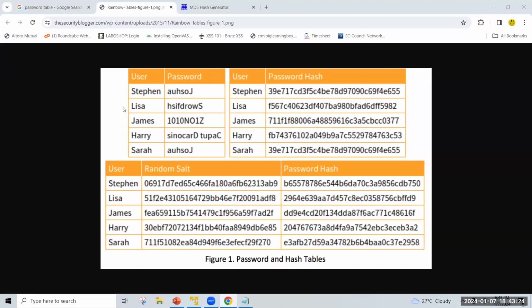Okay, see here, even if you crack the password of Stephen, you're cracking not only the password of Stephen, but also Sarah. Can you see the passwords are the same? For example, if Vinayak has the password as password, and let's say Kirti also has the password as password, so if I crack any one password, that is more than enough. I will be cracking two accounts.